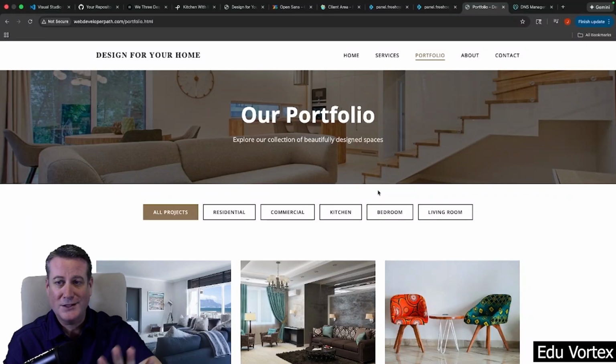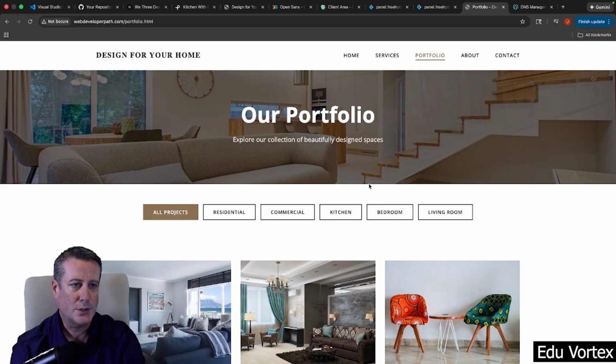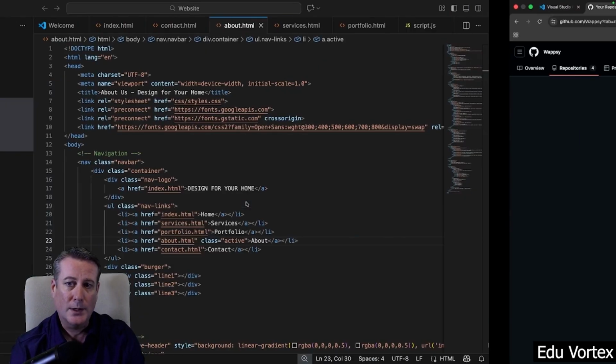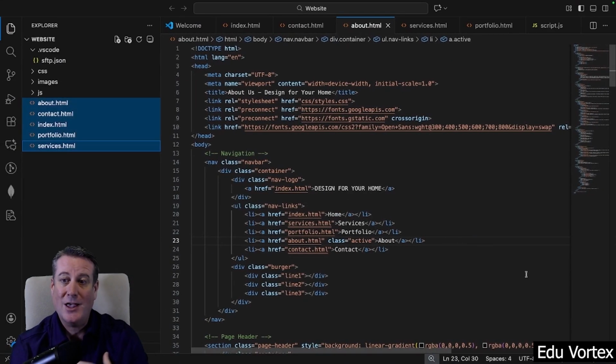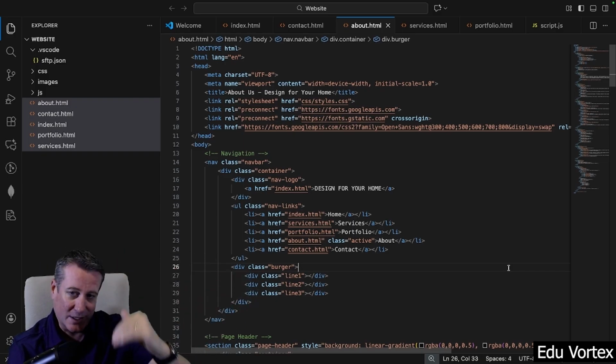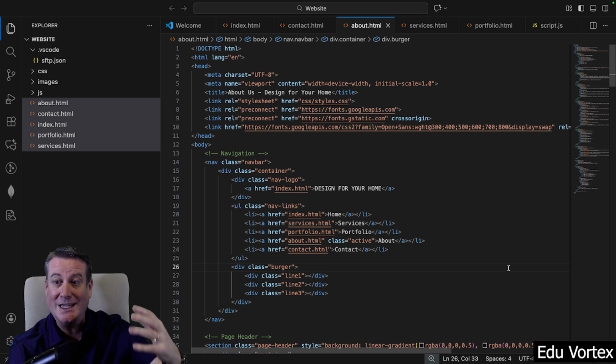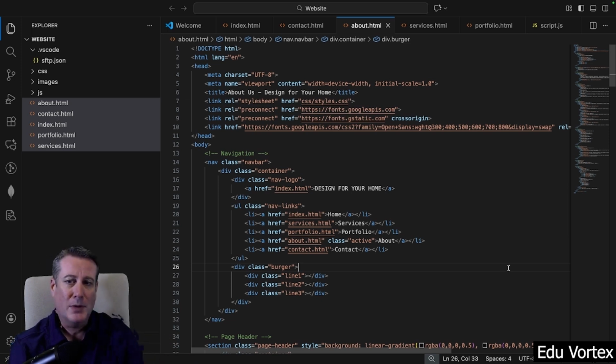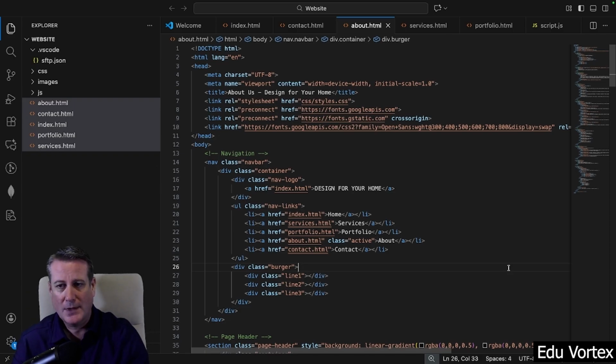Okay, now that we've got this all hosted up on free hosting, let's take another route and get this all up on GitHub. Remember, GitHub is right here like this. We are going to have AI help us out with this. Now you could go ahead and set up your repository over on Git. You could bring it straight into here, do a git init and bring it in. But what I'm going to do is a couple different steps.